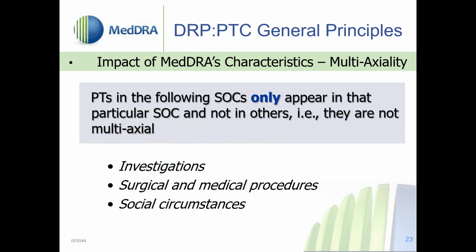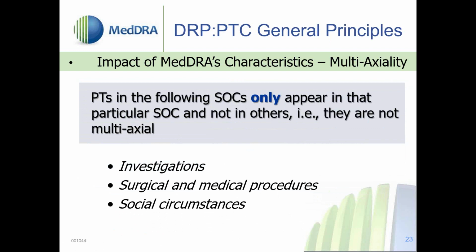What is really important to know is that the PTs in 3 SOCs are never multi-axial. And these SOCs are SOC investigations, SOC surgical and medical procedures, and SOC social circumstances. And it is really crucial to remember this when building in-house queries, because none of the PTs in these 3 SOCs here can be found in any other system organ class by secondary linkages.